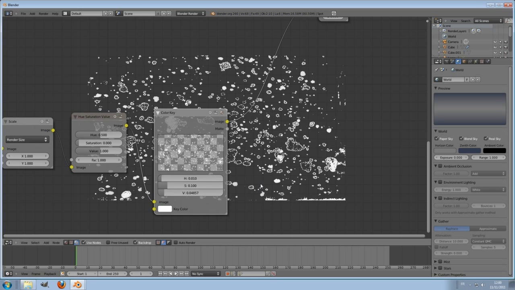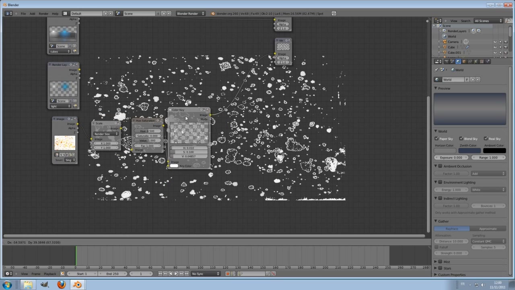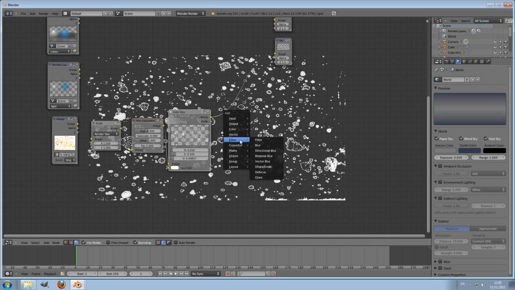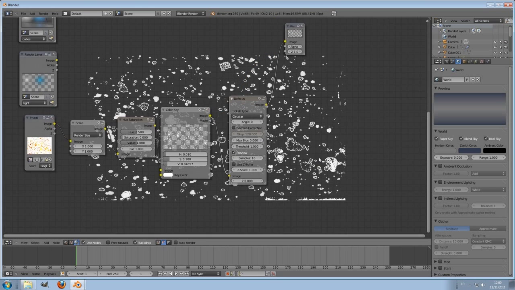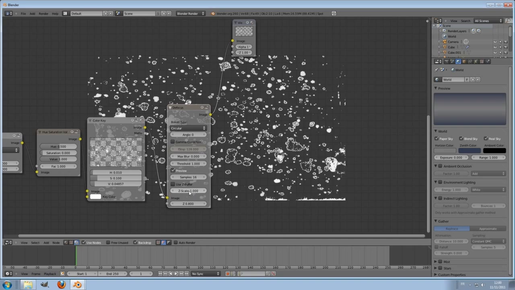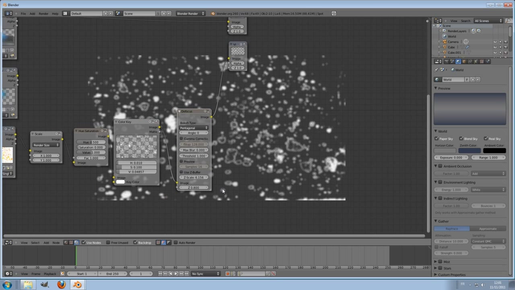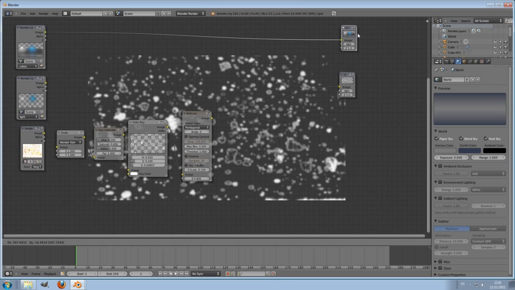Let's now blur this a little by adding a Defocus node. You could use a simple Blur node, but here let's use a Defocus. Set this to a higher value, and deactivate the preview box, if you dare to. You can also watch for various effects here. I will choose pentagonal. I don't know if it's a realistic result or not, but it's my destiny.